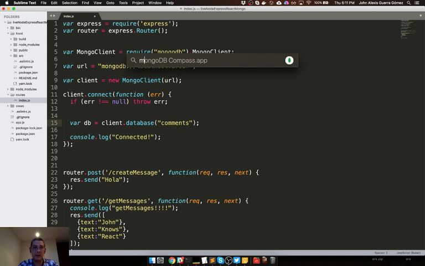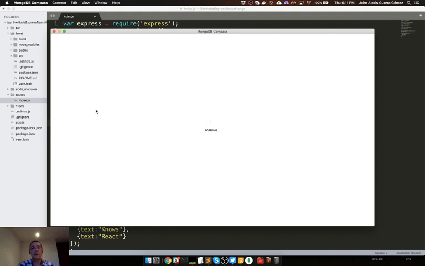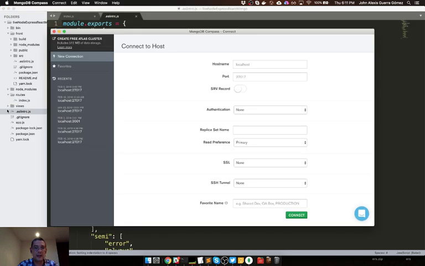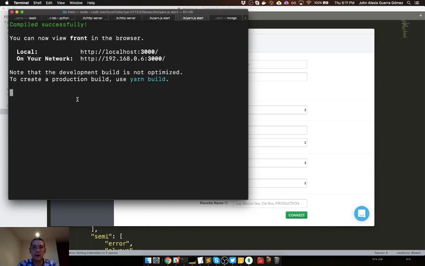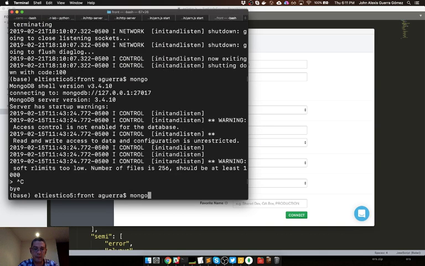So for this, I'm going to start Mongo Compass. That is an application I recommend you download. It's a very nice front end for Mongo. You can use that for exploring Mongo if you're new to it, or if you're lazy like me. Or the other way is just connecting with the regular client, which is what I was doing here when I wanted to make sure it was working. So I'm actually connected in there, you can see, with Mongo.